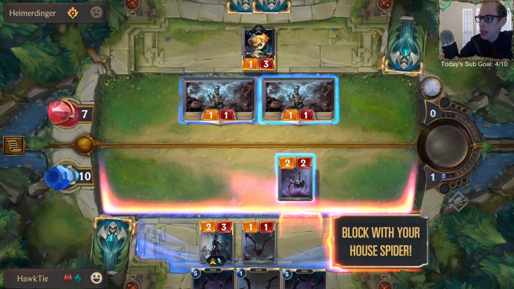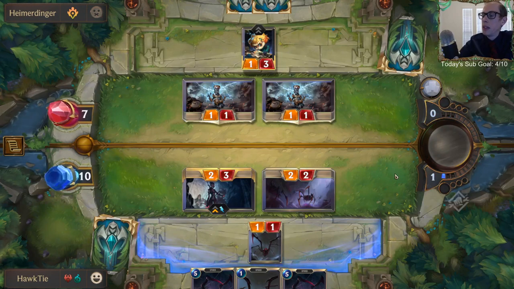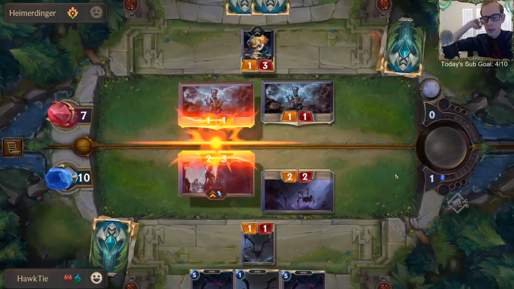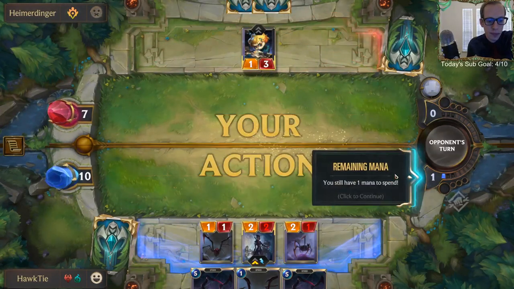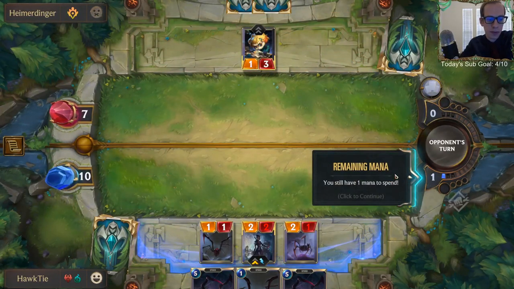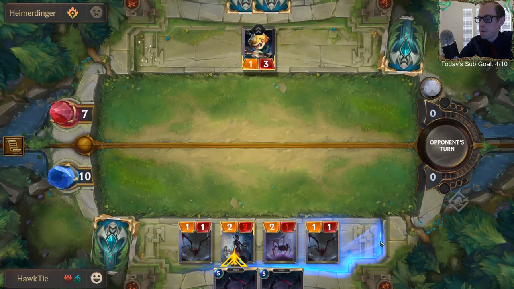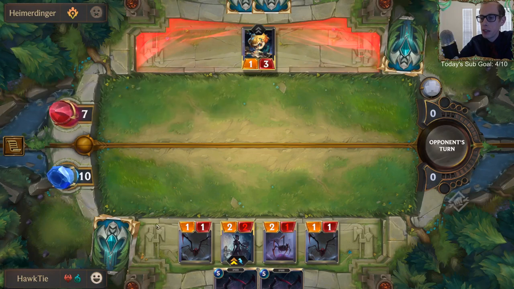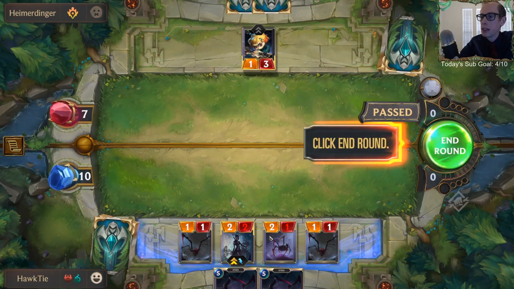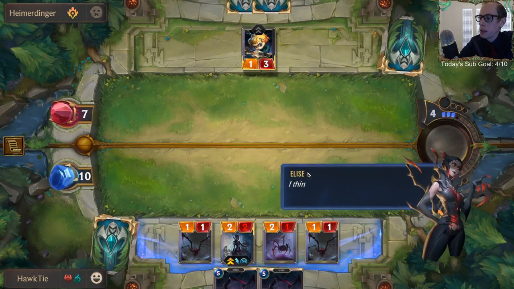So I have to block. I guess I could not actually play another. I couldn't keep playing creatures before they attacked, it looks like. All right, I still have one mana to spend, so I can play this spider. So it's like they took one action, then it was my turn to take an action, and then their next action was just attacking, and so my next action had to be blocking. And then after attacks, I got to spend the rest of my mana.